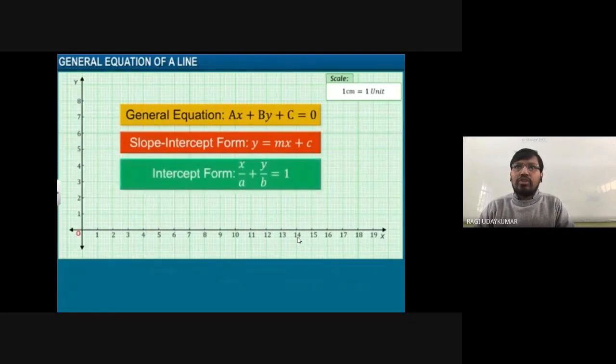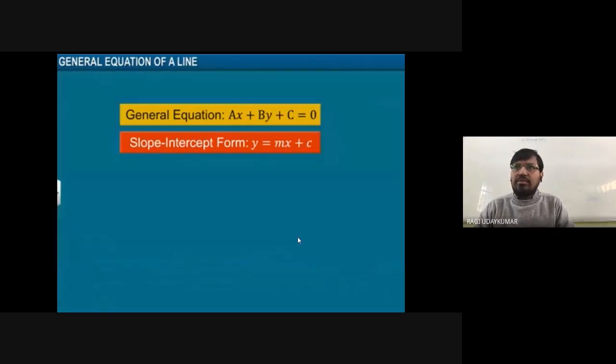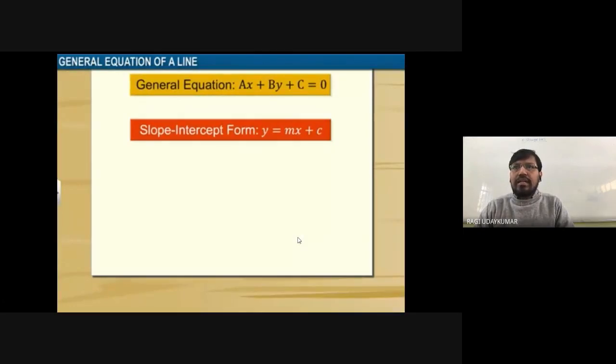This can be converted into slope intercept form, which is y is equal to mx plus c. I asked you previously about the intercept form, x by a plus y by b is equal to 1, and the normal form, x cos omega plus y sin omega is equal to p. So let us see these three different forms. First, how do we express ax plus by plus c is equal to 0 in slope intercept form? Very simple. We need y is equal to mx plus c, so we need b not equal to 0.